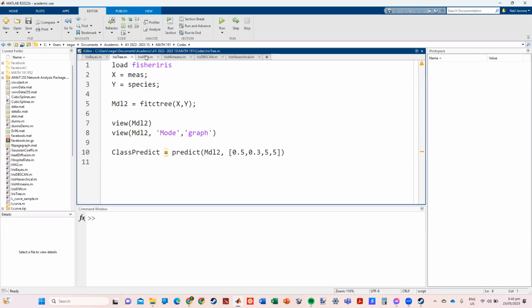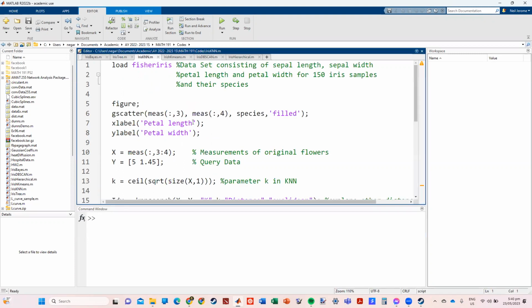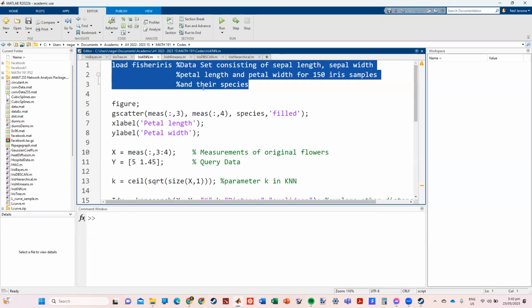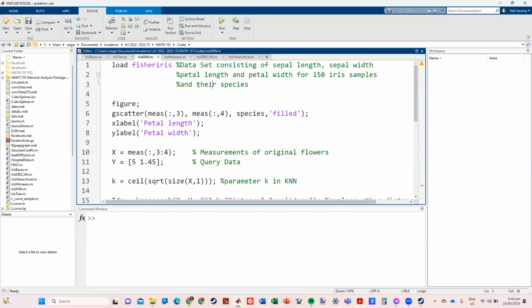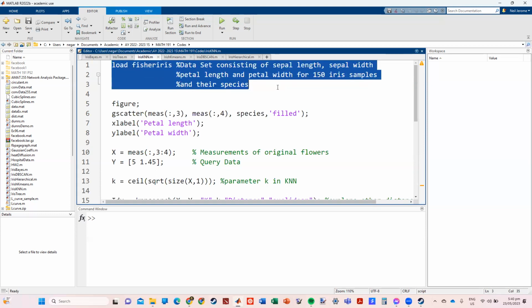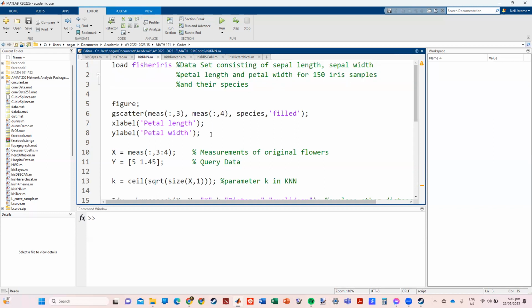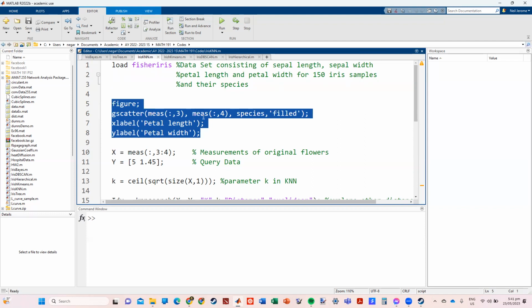Now let's see. I hope you can see my MATLAB screen, and I hope the size is good. Okay. So I just have here the usual loading procedure. I load the database. So in your problem set, you'll just need to find a suitable database. Then you can load it either using this command, or just input the matrix of measurements and species list on the workspace. So just load it in.